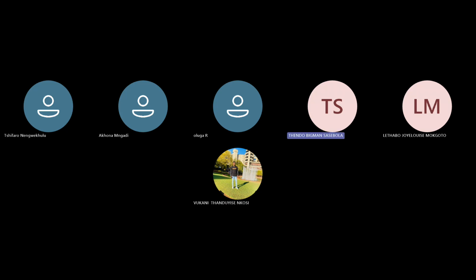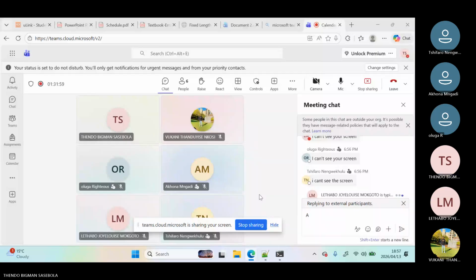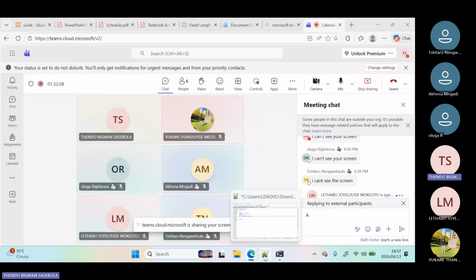Hey, what is this thing doing? What's actually happening is that this platform keeps on stopping sharing my screen. I don't know why it's doing that. So you guys must tell me the moment you see that you can't see my screen anymore, because it doesn't give me a warning that my screen is now invisible. Anyway, so this is it. So I hope you guys can now see my screen.